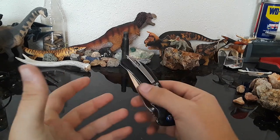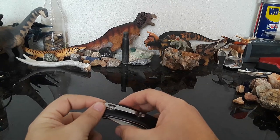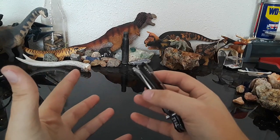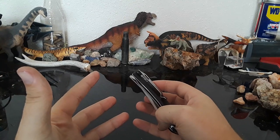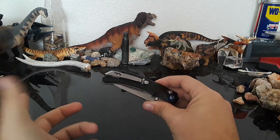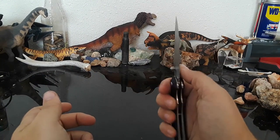And also it kind of feels like they're starting to think about their designs. They're like, okay, we want to appeal to these collectors and enthusiasts and stuff. So we know they like tip up carry. Let's give them tip up carry. So very, very cool there.